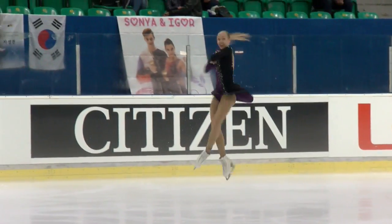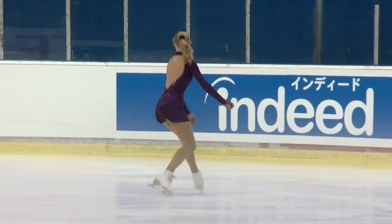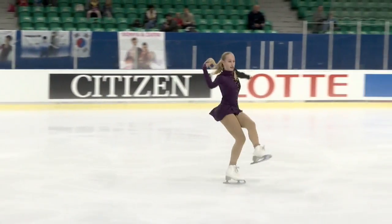Here's a look at the triple salchow. That was probably the most coordinated jump that she had in the program. Legs were loose in the air, but the timing was good on the takeoff. There's the double axel. The body got all twisted up there. Look at the rotation position.